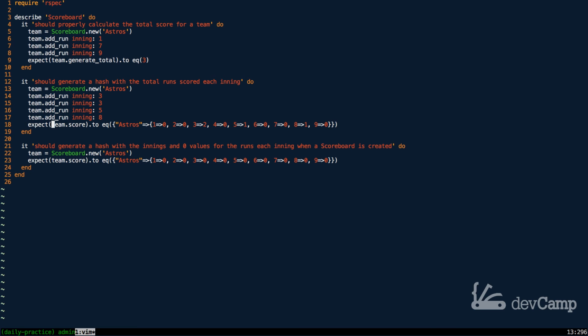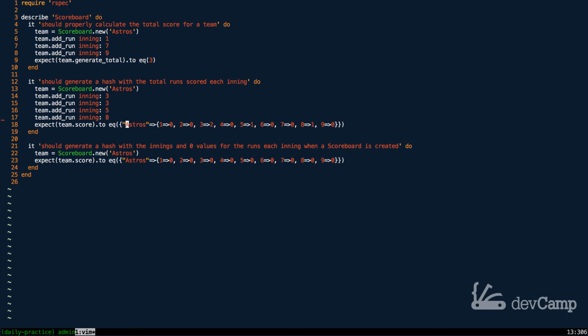So the expectation is that team.score should equal this hash, and this hash is Astros. And so this is the team name right here. And then inside of this hash is a nested hash, and the nested hash contains an integer on the left-hand side. So the key is going to be 1 followed by 2 followed by 3. So that is going to be each one of the keys, and we are going to go all the way through 9 innings.